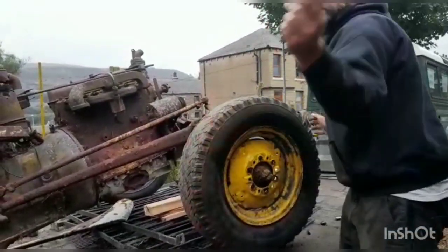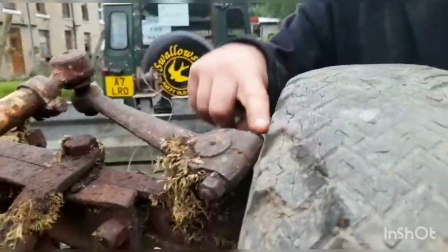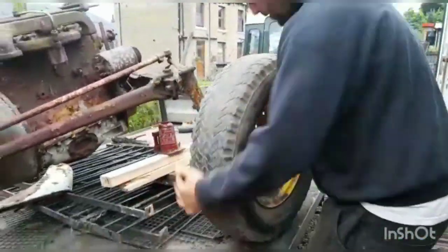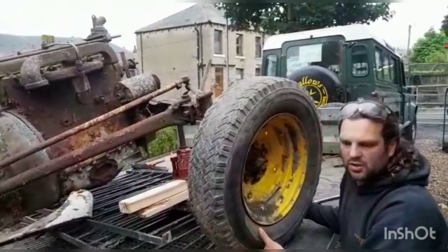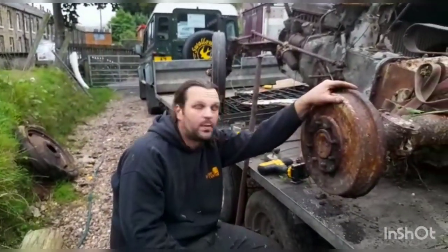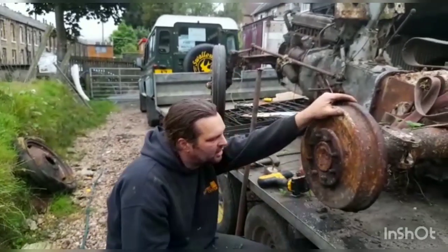Yep, put your peepers over here, look at that. So it's touching there, which we kind of knew was going to happen, but because we're hardly going to be running this on the road in the near future, we'll just pop it on this way. Oh, like a glove. So we've managed to get the front wheels on, they turn, but of course we could say we're 50% of getting the wheels turning, but we're way off because these have got the brakes in.